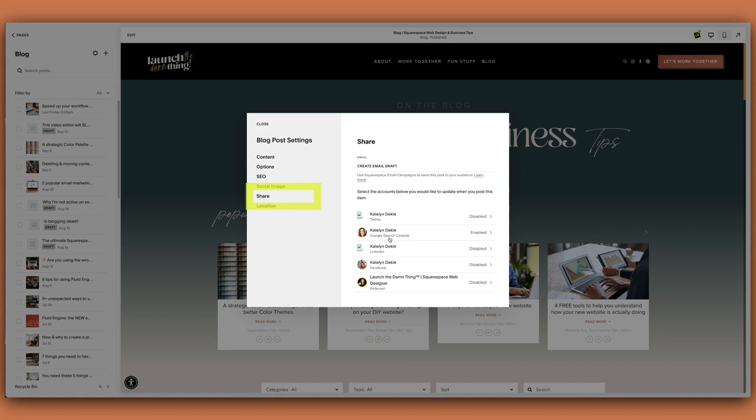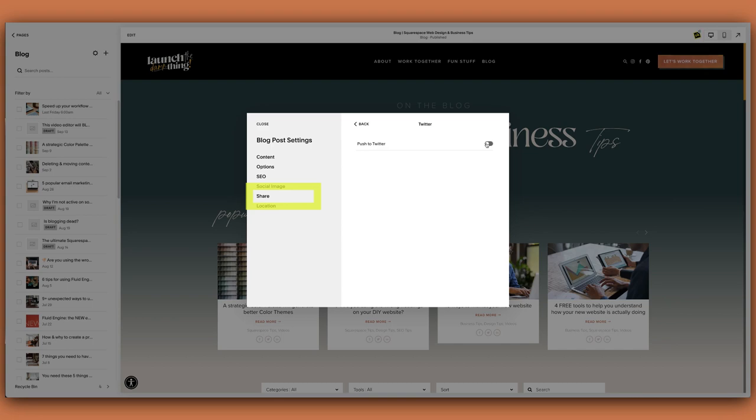So when I posted this, I enabled the connection to Google Search Console so that I could tell Google I had a new post. I chose not to push to LinkedIn, Twitter, Facebook, and Pinterest just because I'm lazy. But you could definitely turn this on just by selecting push to Twitter. It tells you what it's going to say. The variable field for that is the title, and in this case, the URL. You could also do the author if there are multiple authors. That is about it.